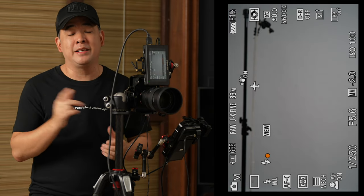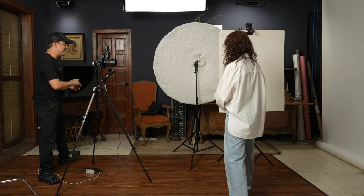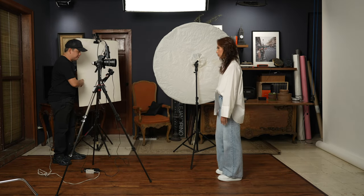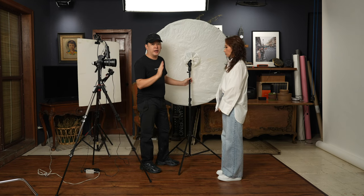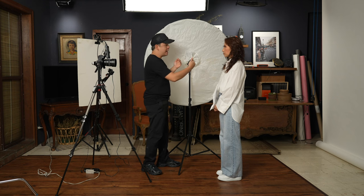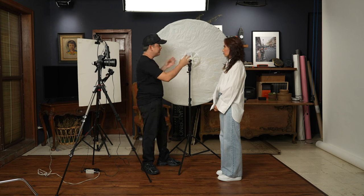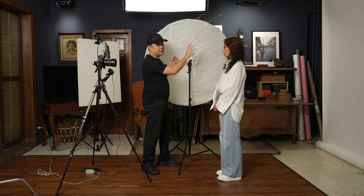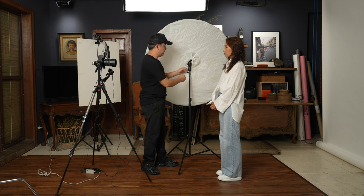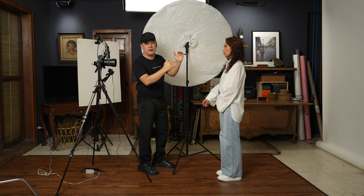To properly demonstrate this lighting setup, I'll call in my wife Coco, who will be my subject for today. Now with this flash I want it to be as close as possible to her to get the softest light possible. You'll notice I have her towards the edge of the light — the reason is that the hot spot, even when maximizing the light, will still be in the center, and if that's hitting her face it throws everything out of whack. I want the softest, feathered light possible, then I'll tilt the light slightly — not even 40 degrees — just for a bit of direction.